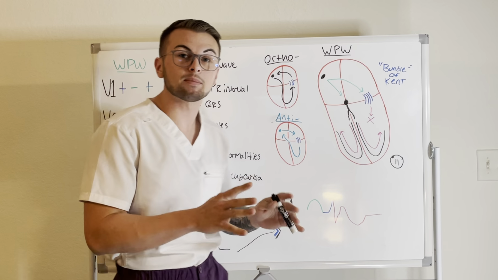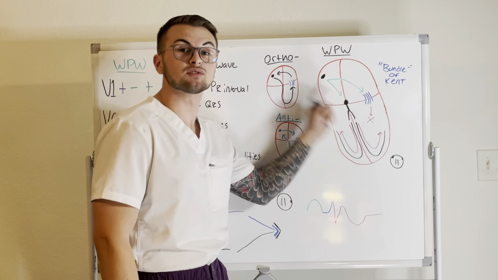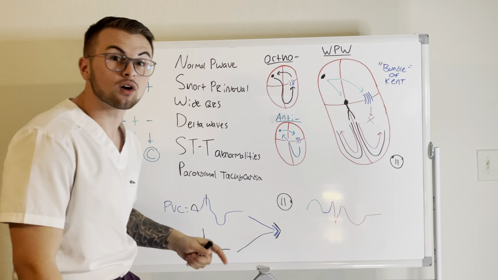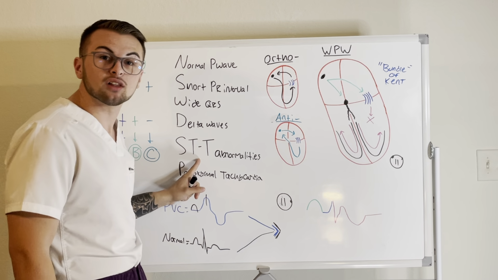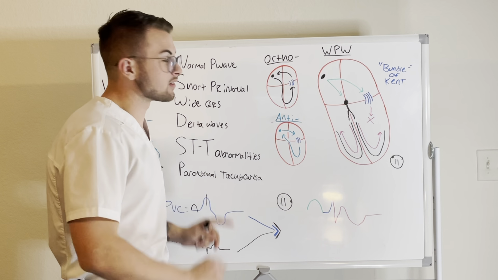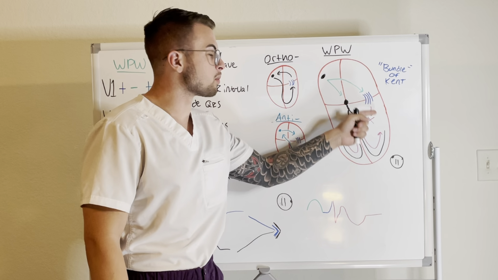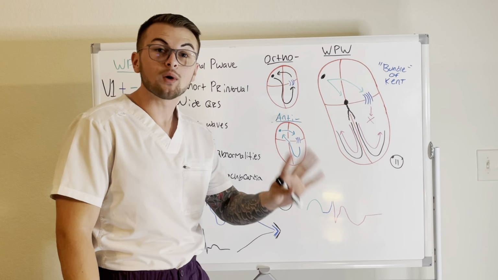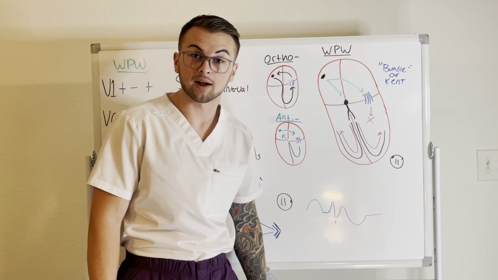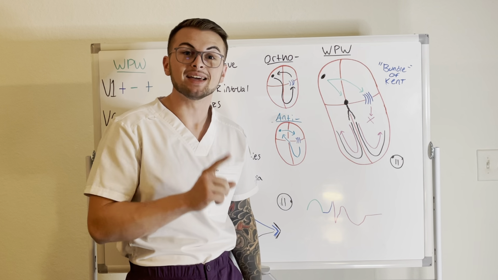Okay, so what happens now? The ventricles repolarize. This creates a negative deflection, which can result in a normal ST segment and T wave, although these can be elevated or inverted due to the abnormal depolarization pattern that is given to us by the bundle of Kent. Remember that we depolarize this part of the ventricles abnormally, so it makes sense that we might have some abnormal repolarization, right?